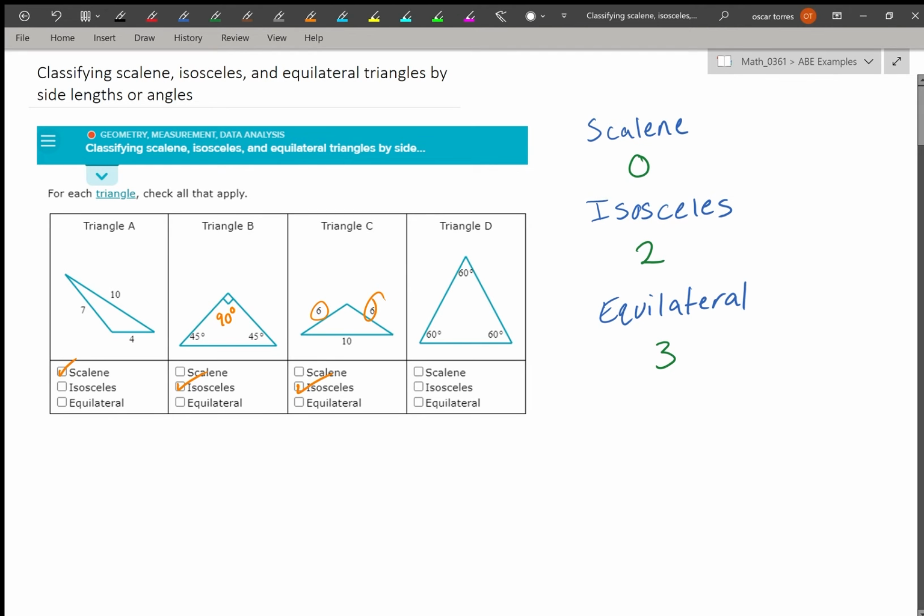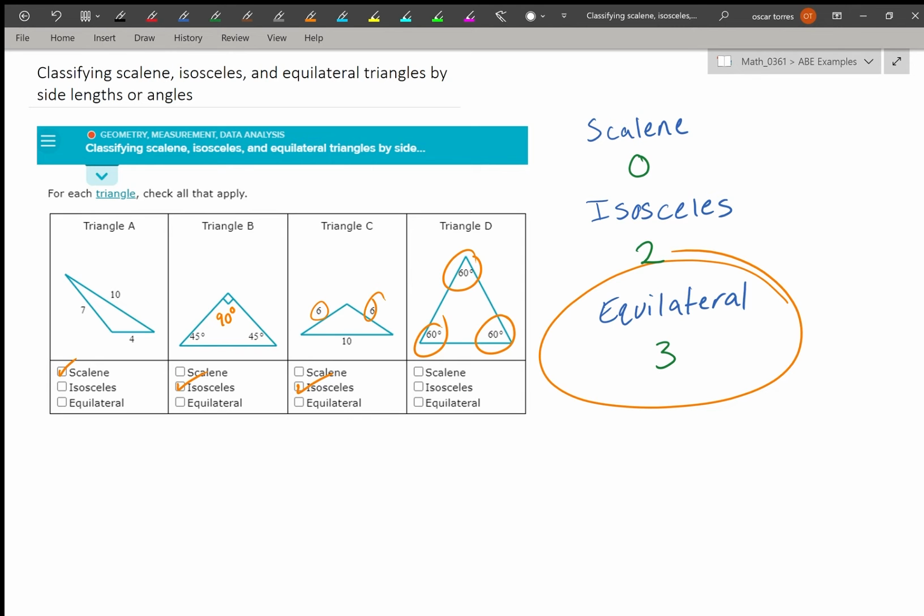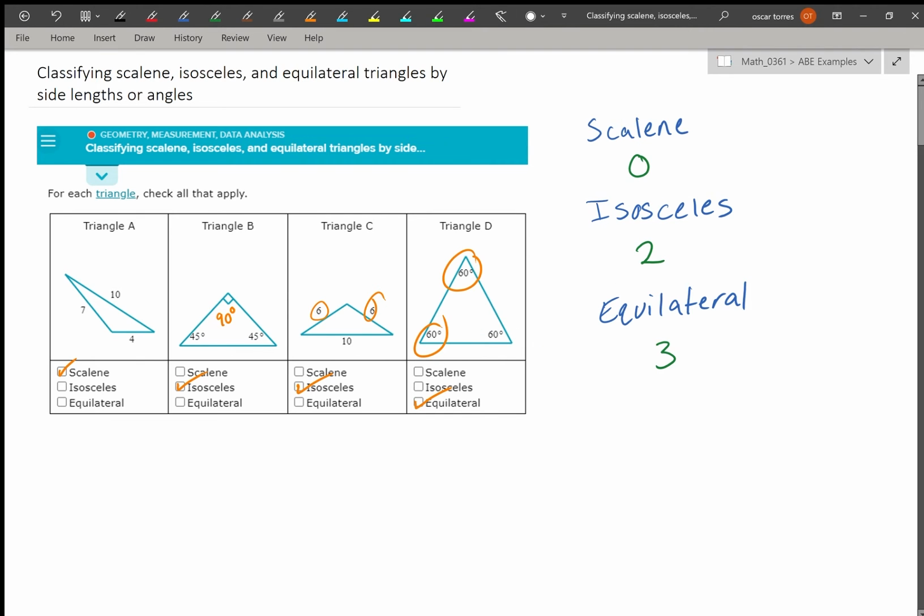Now triangle D can be a little tricky because if we look at the angles, all of the angles are the same. In other words, three of those angles are the same. So we consider it to be equilateral. The thing is though, a triangle can be classified into different names. So it's not just an equilateral triangle, but if we take any of these two angles, we'll notice that they're obviously the same. So we consider this to also be an isosceles triangle, just for the fact that they have a pair of angles that are exactly the same. This is the type of problem that students most often miss, so hopefully this explanation makes sense.